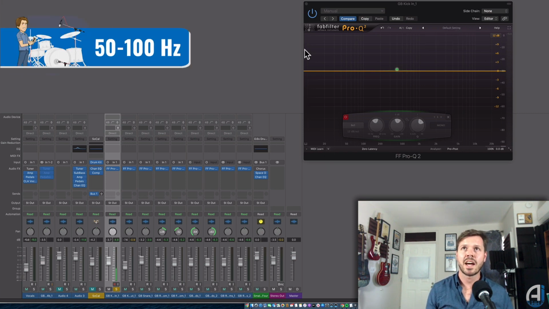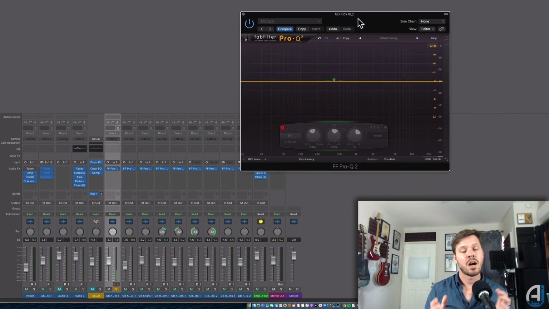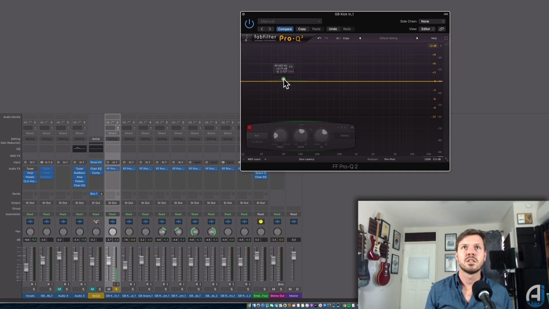So you want to boost that if you need more low end punch. However, beware of boosting too much because it can clutter up your low end and get in the way of other instruments that are occupying this spectrum. So let's just take a quick listen to that.